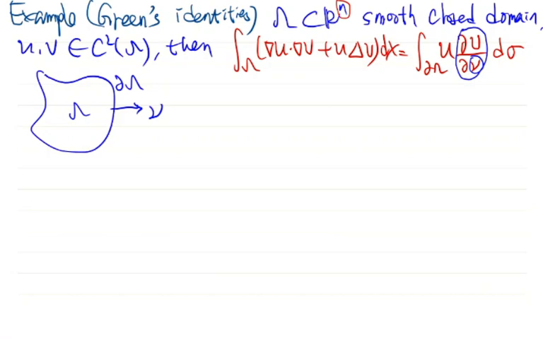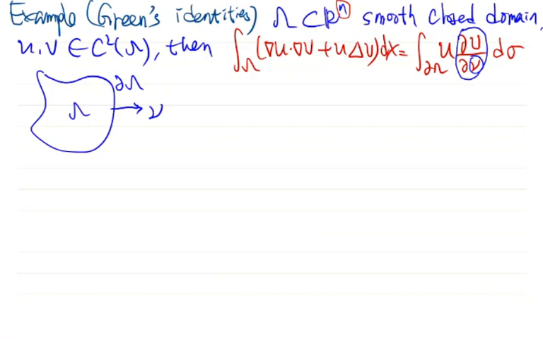Of course, I can also replace U and V by other letters, for example F and G. But because these identities are very useful in partial differential equations, and in the study of partial differential equations people like to use U and V to denote the functions, we use U and V here, but you need to distinguish V and nu. Okay, so this is the first Green's identity. That is, the multiple integral on the left hand side equals the surface integral on the right hand side.